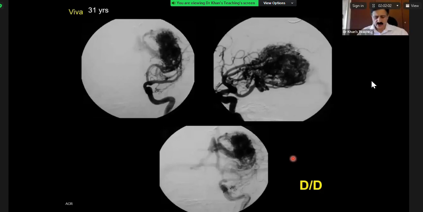So in your description, one of the key things you must mention is arteriovenous malformation. Your diagnosis is correct, but the key thing is arteriovenous, right? So there has to be a shunt. Now, in this arterial phase, you can see that this is MCA, maybe the M2 or M3 segment. And then you can see this venous connection. So part of the venous sinuses are highlighted. So that is a key thing in your description.